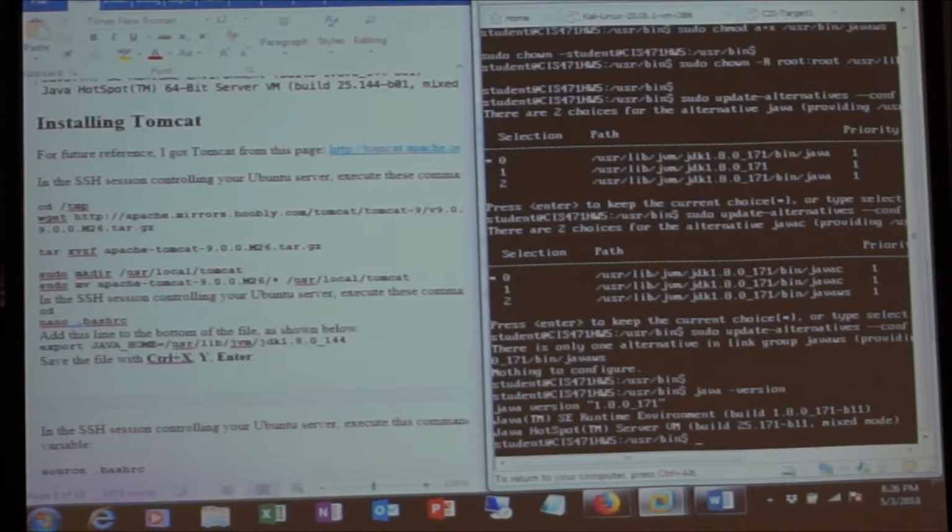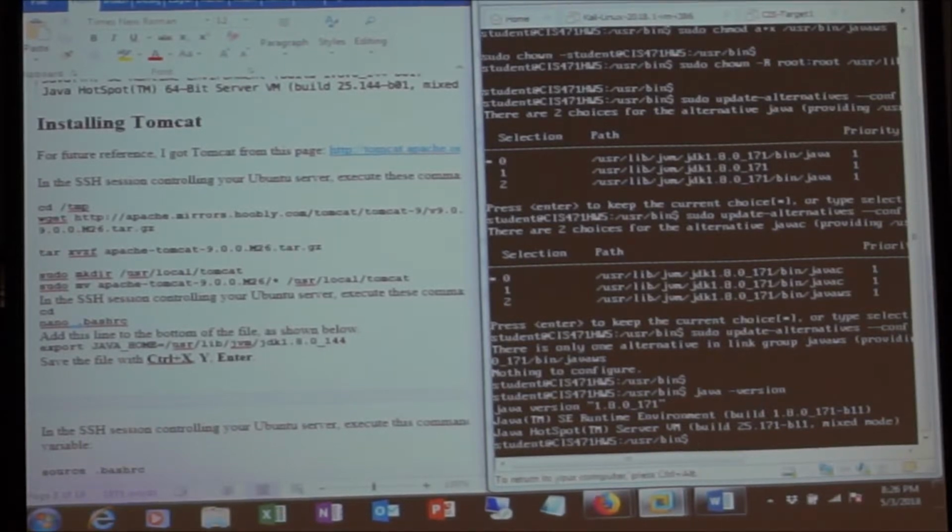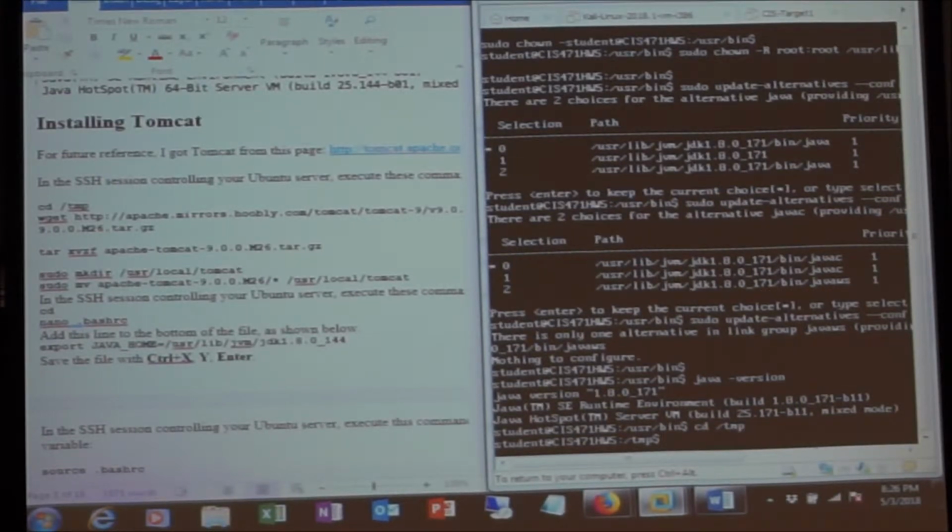What version of Tomcat should we get? It's looking for version 9. Can we upgrade? Or do we want that version? I don't think so, because this version is the vulnerable version. So this would be a good question as to whether this is going to work or not. I haven't checked it in a couple of months. So cd temp, and let's do this wget. Hopefully it'll work. Pray it works.